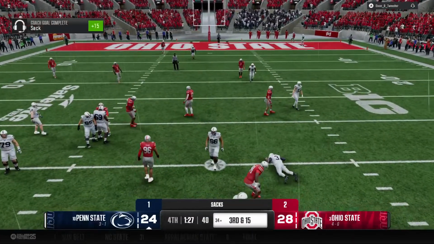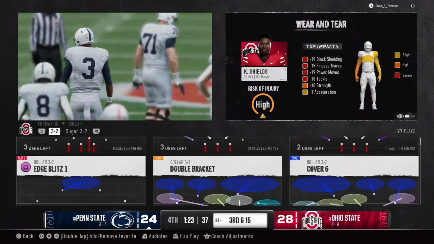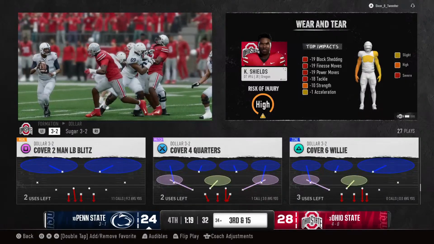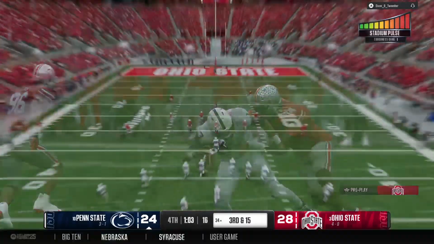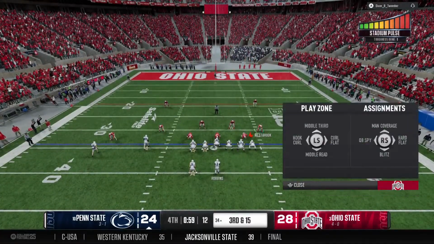Cannot get the throw off. He's taken down. What a huge play at this stage of the game. Well, the quarterback makes a mistake here. That's football 101. Once you get outside of the pocket, you've got to get rid of the football in this situation and not take the sack, especially in the fourth quarter.